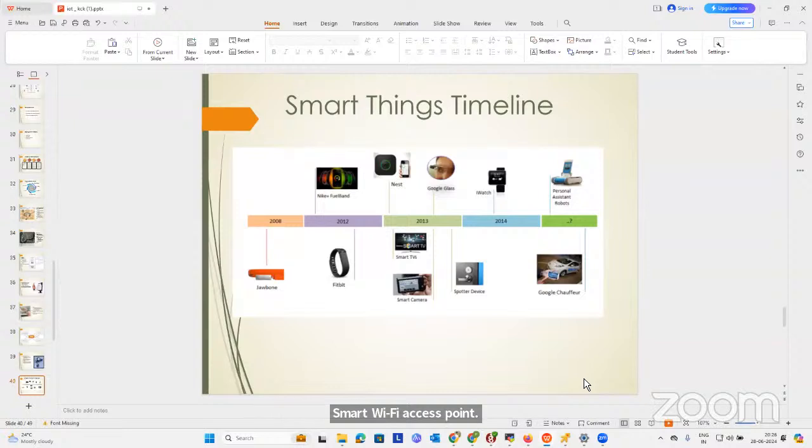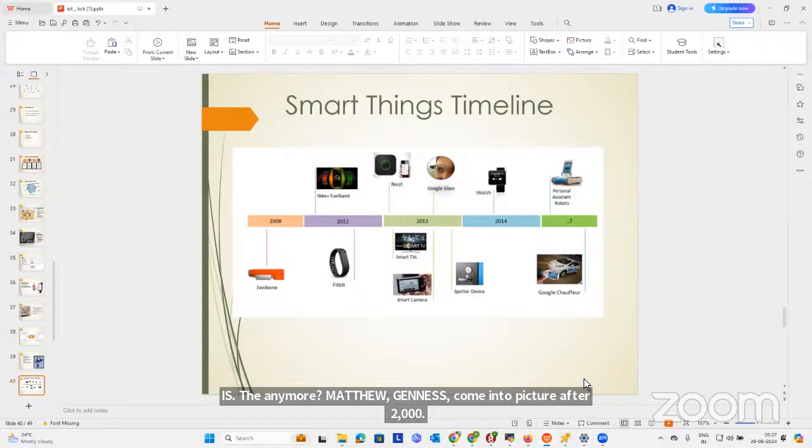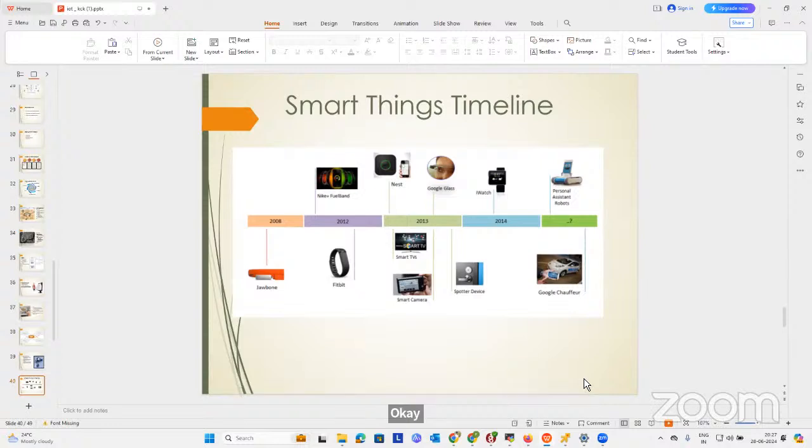Next are smart TVs, smart cameras, Google Glass, and spotter devices, which means they have security. Next, Apple iPhone watches and many more smartwatches came into the picture after 2012.